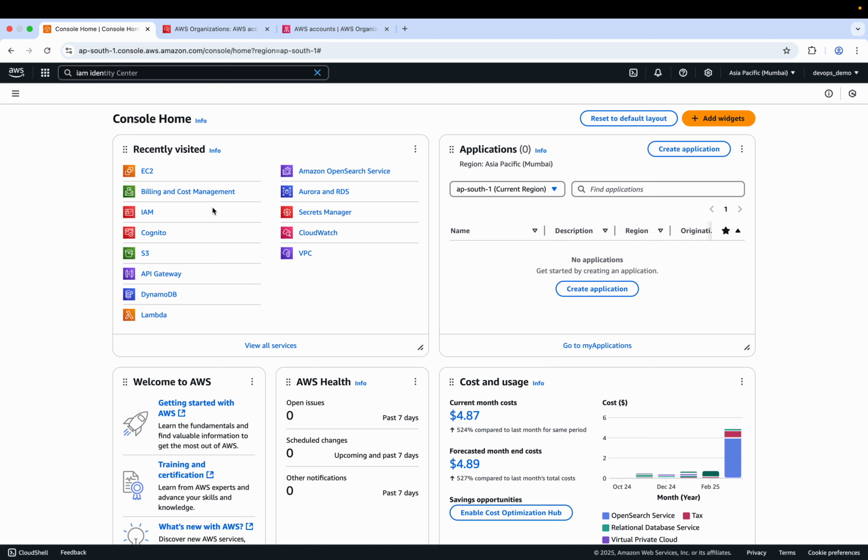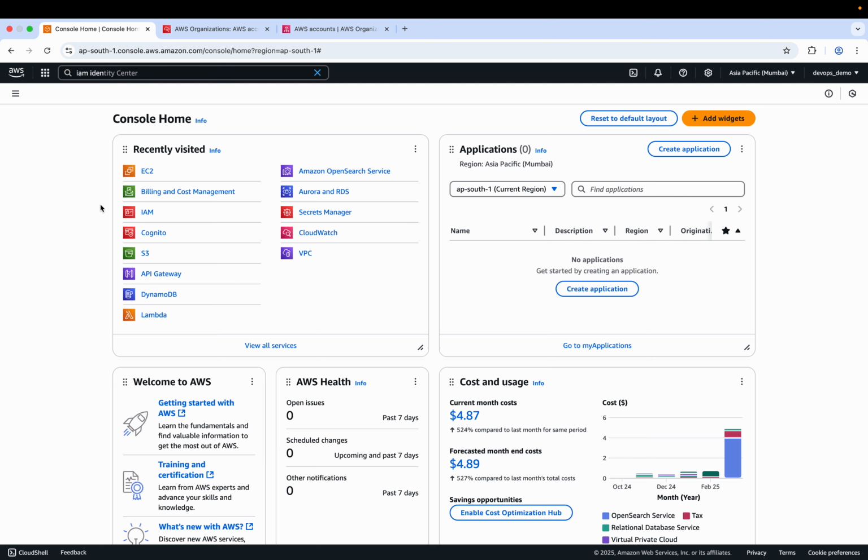So how will you manage it? Like I have created my personal account and I want to share this with different friends, or I want to dedicate one account for one use case, for one POC, and a second AWS account for a second POC, with different permissions and all. So how will I create different AWS accounts within my own personal account? That is what we are going to understand today, and from where we will create that, we will see in this video.